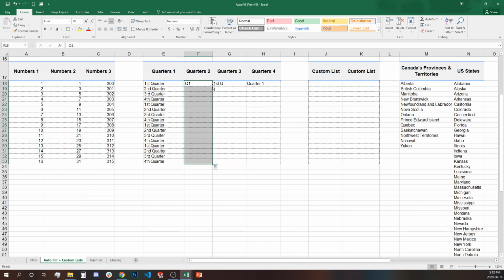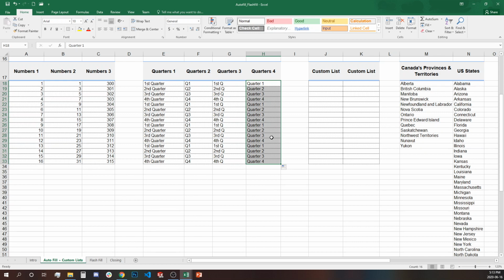So all of these ways and abbreviations will give you the same result. It doesn't matter how you spell it. Excel recognizes that we have first, second, third, and fourth quarter, and starts again from the beginning.